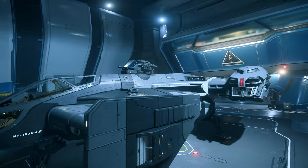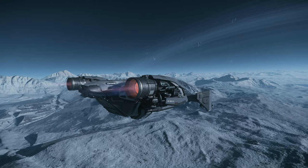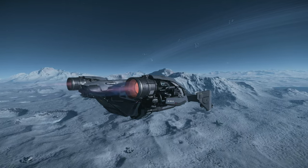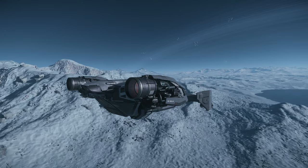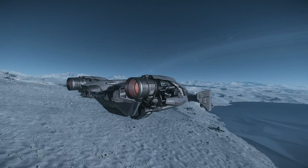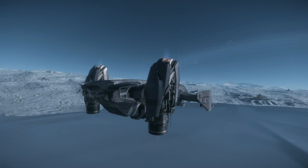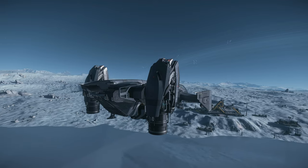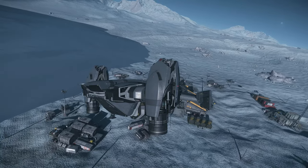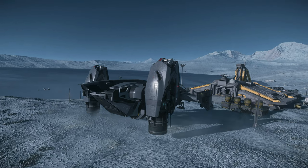Yeah, searching your cargo hold for goodies. So the main difference here over the other variants is basically the cargo area. It does have a significant boost in health points over the others, with 36,000 versus the next closest which is the blue at 33,000. Its value is pretty obvious. Logistically, it's probably the best ship in its size range for getting stuff done. You can do bounties all the way up to very high-risk targets, bunker running, high-value cargo runs, looting, pirating, salvage parts, and transporting things around. There's really not much it doesn't do, hence why it's so popular. Apart from direct salvage and mining, even then having one on hand for security, storing salvaged materials, spare mining heads, or transporting refined ore in a reasonably defended cargo run wouldn't be a terrible idea.